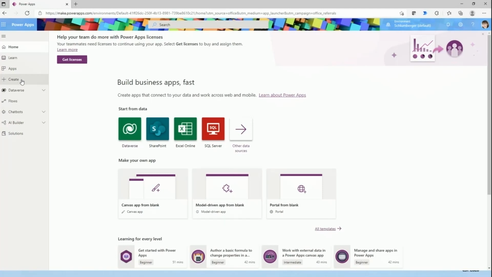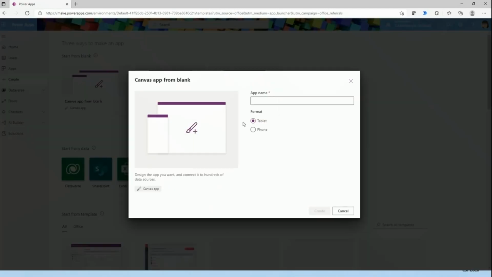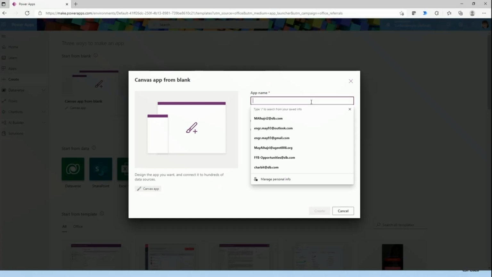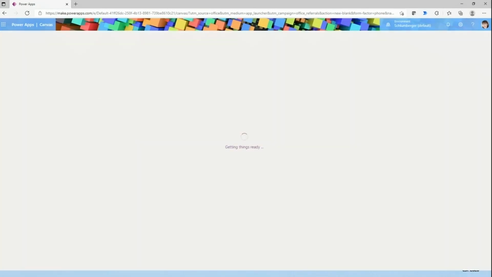So let me create the app from blank, and from there we will go through the controls that we have. So let me call it here, just a minute, all controls app. You can call it whatever. And if you look here, you have two different layouts for your application. We have tablet or phone, so it's up to you. Today I will use a phone layout because we will not build our application. Actually, today our main focus will be on the controls that we have.